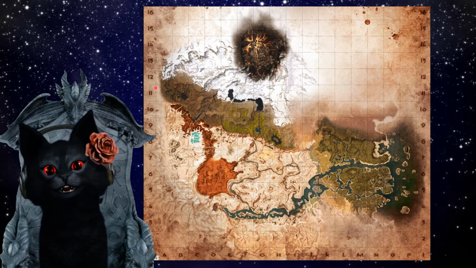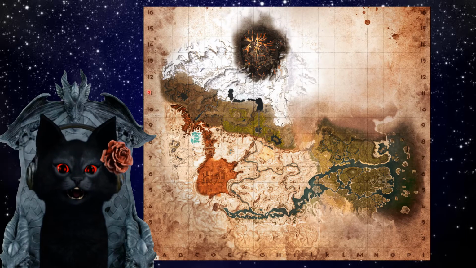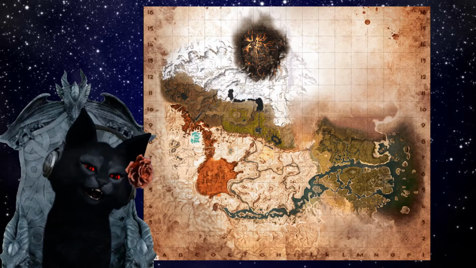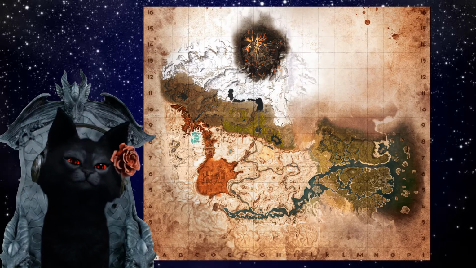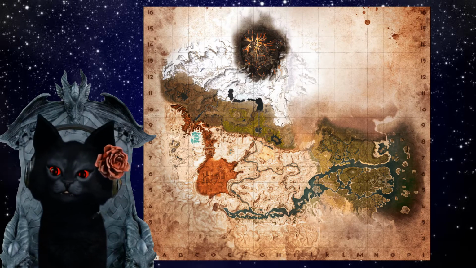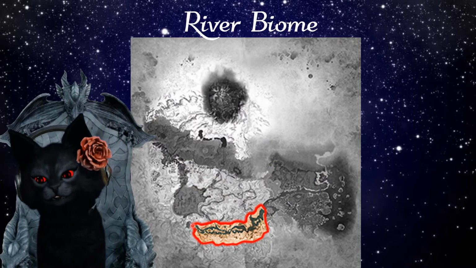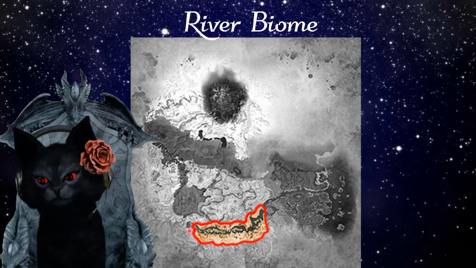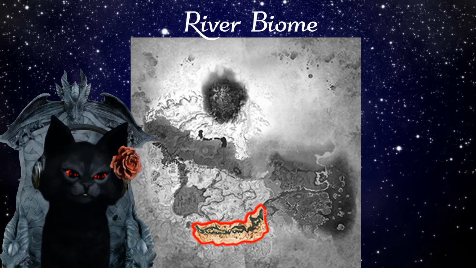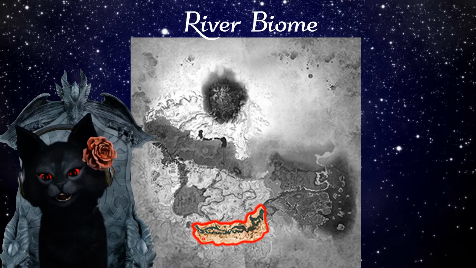Alright, so let's go over this map in general. As you can see, there are several different biomes just by looking at it. So the first biome that we'll look at is the river biome. And it's right here. It kind of starts a little further inward, but that's okay. This is what I call the desert river biome.